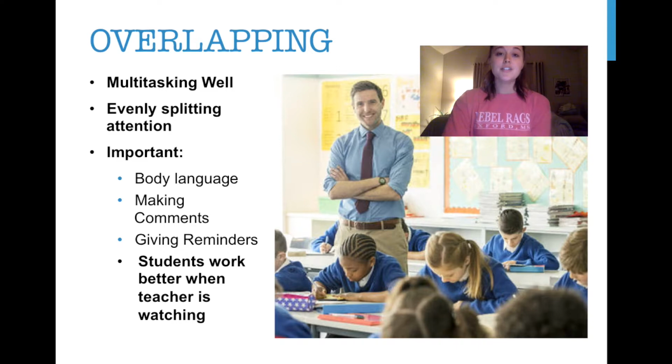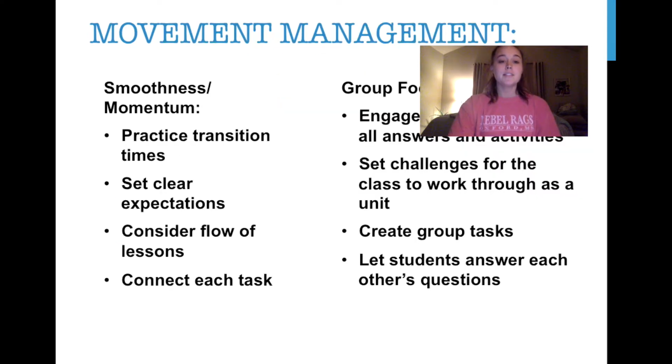Then there's movement management. This was the smoothness and momentum. One thing to help a teacher do that is practice their transition times, see how they're going to get into the next thing. Setting clear expectations for your students and for yourself as a teacher, with what you want, how fast you're going to go into the next thing, and things like that. Consider the flow of the lessons. How does this lesson about math flow into this lesson about English? And then keeping students engaged throughout that whole entire time. And then connect each task, which is basically the same thing.